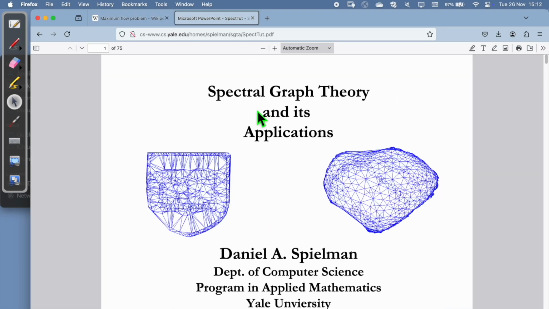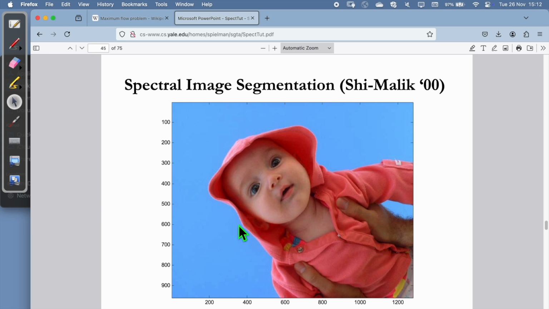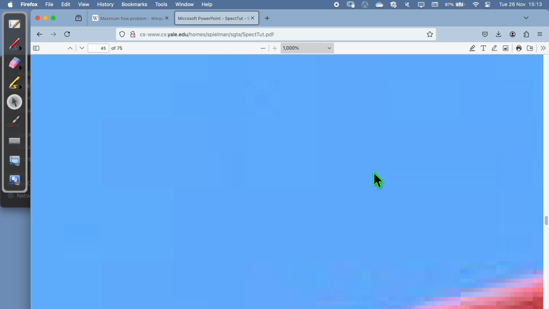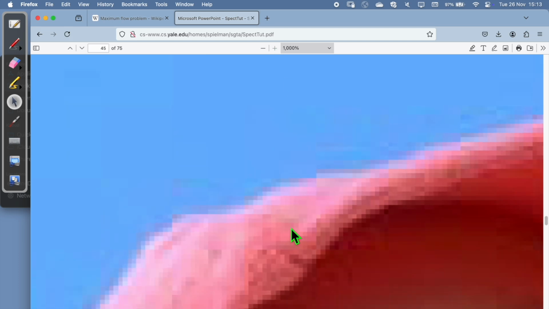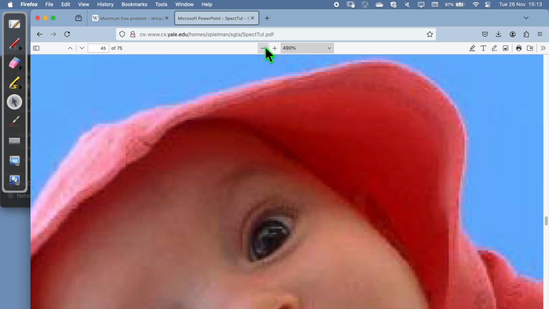Now let me give you another example. You have a phone, and sometimes you take a selfie, and then suddenly somebody in the back appears and you want to remove that person. How is that possible? Let me tell you how. If you zoom in on a picture, there are a bunch of boxes. Basically, a picture is just a bunch of boxes with different numbers. You can think of color as just a number. A picture is just a bunch of boxes. This is called a matrix.